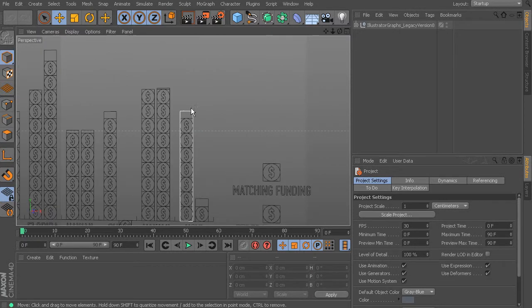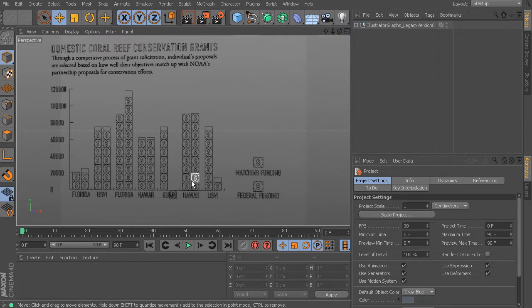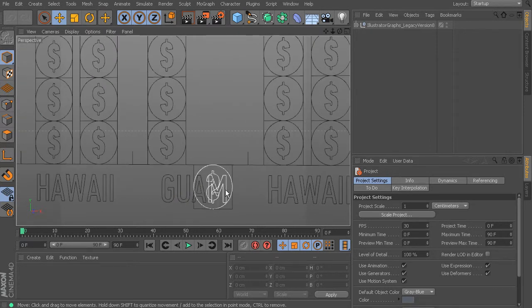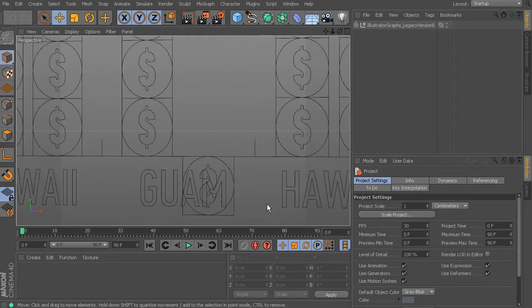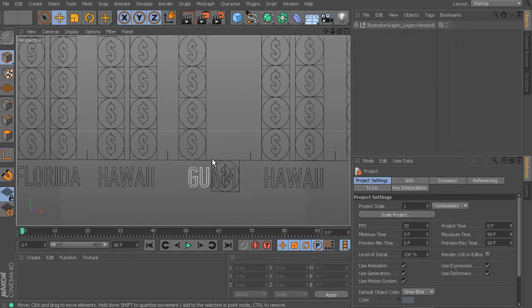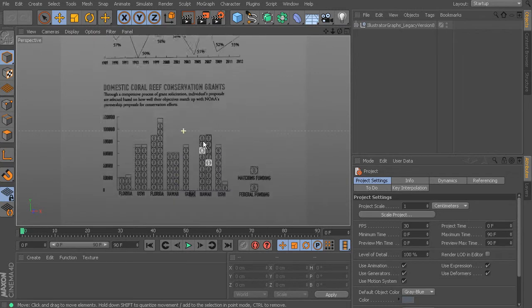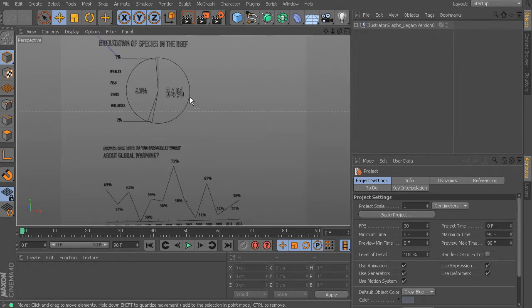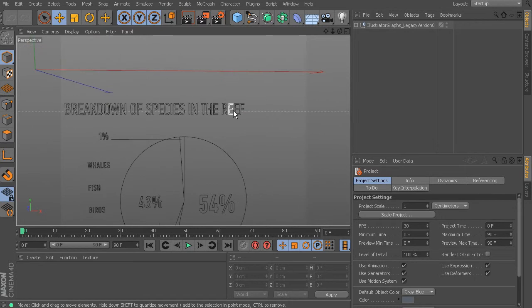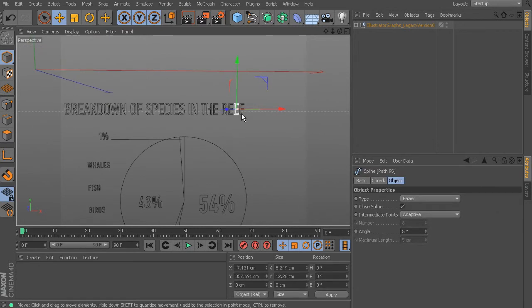We are getting some kind of strange boxes around this, but that is because this graph was actually created with the graph tool inside of Illustrator, and so sometimes that has some weird grouping things that happen, but that's totally okay. It looks like we also have a little bit of a strange issue here with this letter and the way that came in. That wasn't visible in the other file, but that is okay. We can fix that if you have those types of issues. So let's see what else we've got. It looks like that grouping that we did not come across, so that's okay.